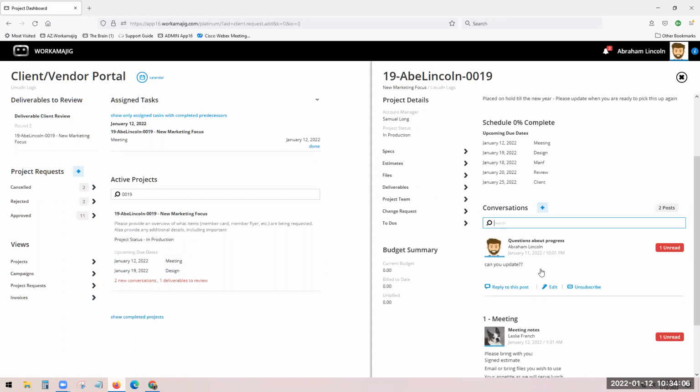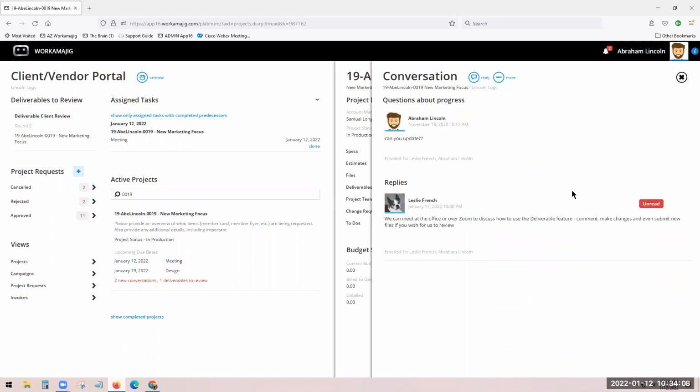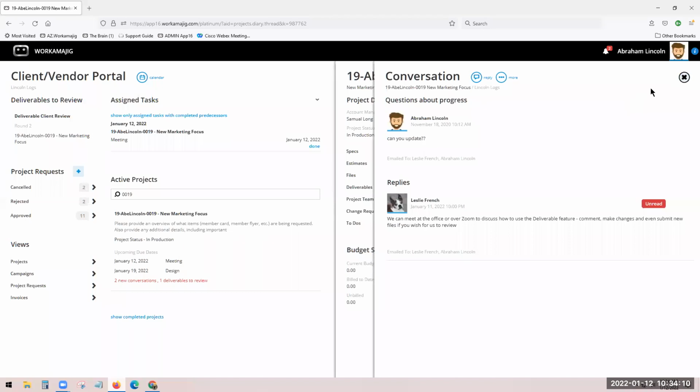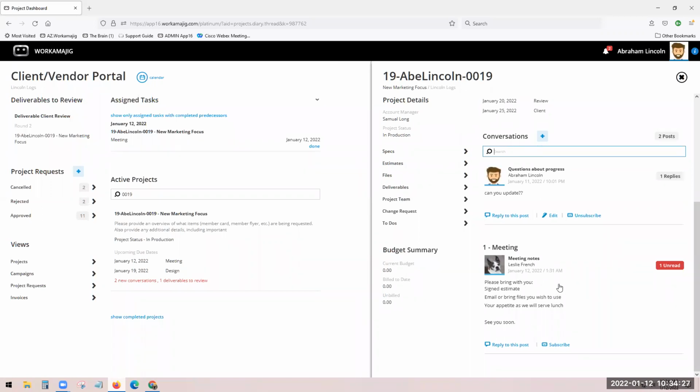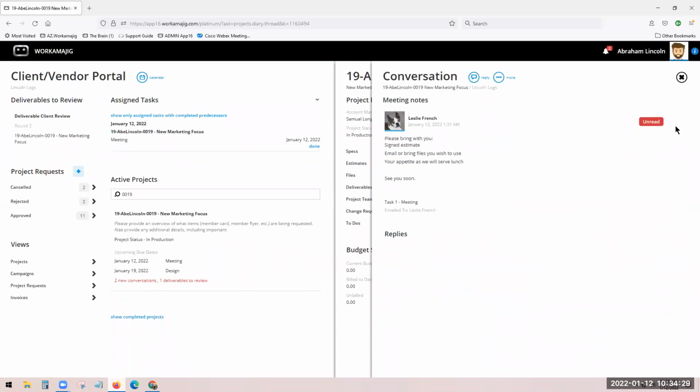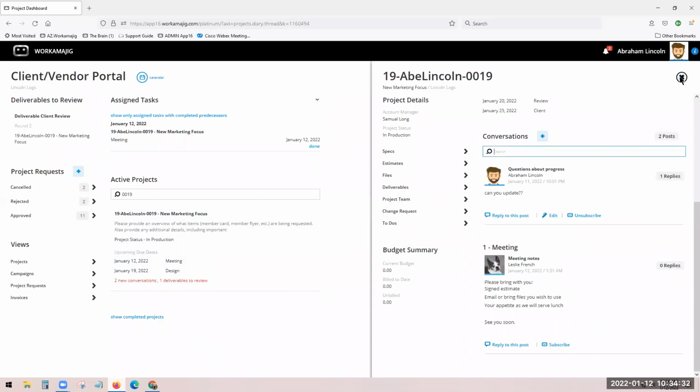He can see if he's read any updates or replies to those emails. Nothing worse than trying to scrounge through all those emails you get. I know I'm in the same boat. My home email can't even keep up with that anymore. So wonderful that he's got a project. He doesn't have to go scrounging around looking for the last updates. He sees it just like you can in Workamajig and reply directly.